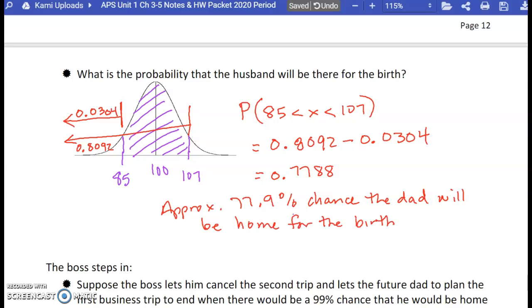Now these numbers that I used here were calculator numbers, right? So they would be slightly different if you were using values from the z-table and z-scores. You could do the same thing. You're going to get something similar. Either way will work. Sometimes you might be asked to use strictly z-scores. Other times you could use these numeric values that are all going to be close. Okay, so I'm going to stop this video here. And there is a very intriguing next step that I'm going to put in a separate video.